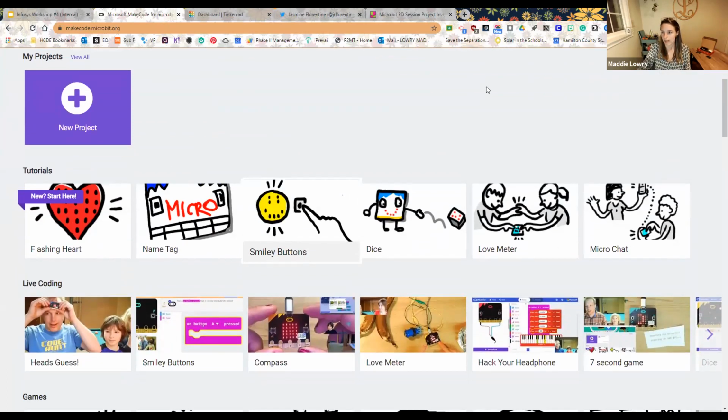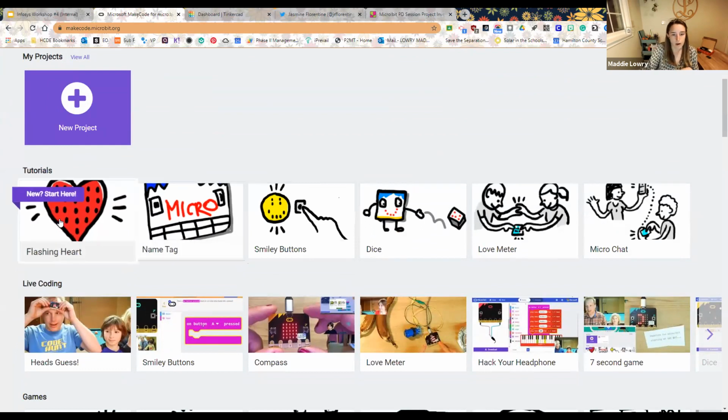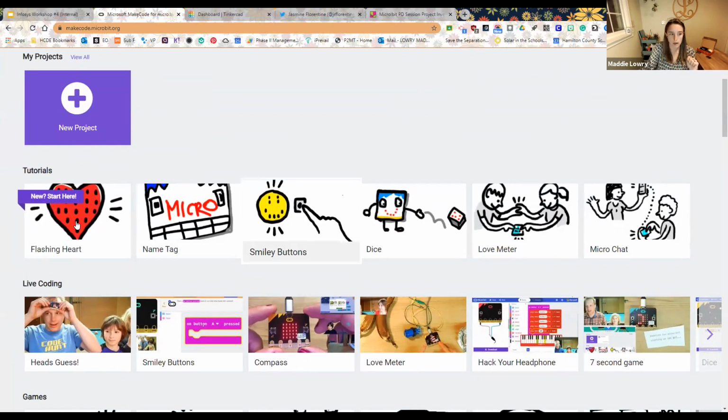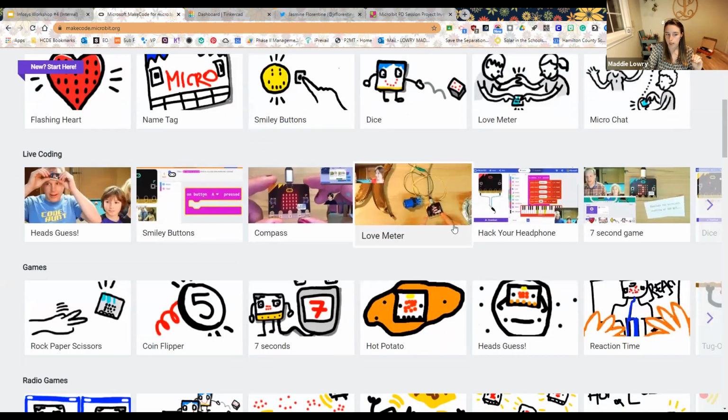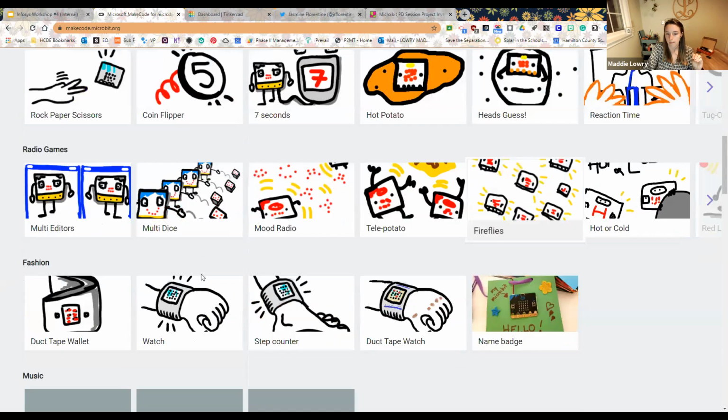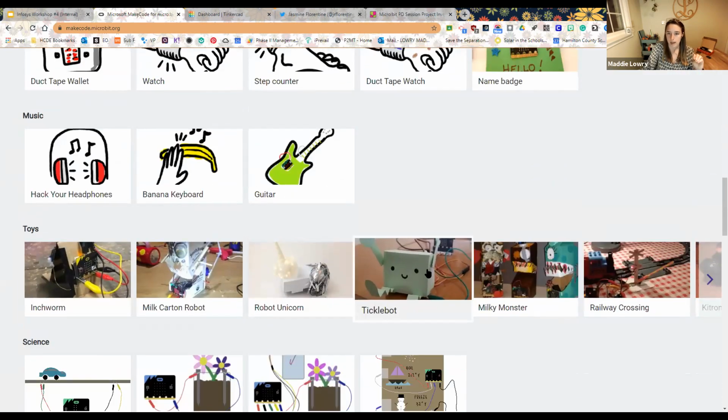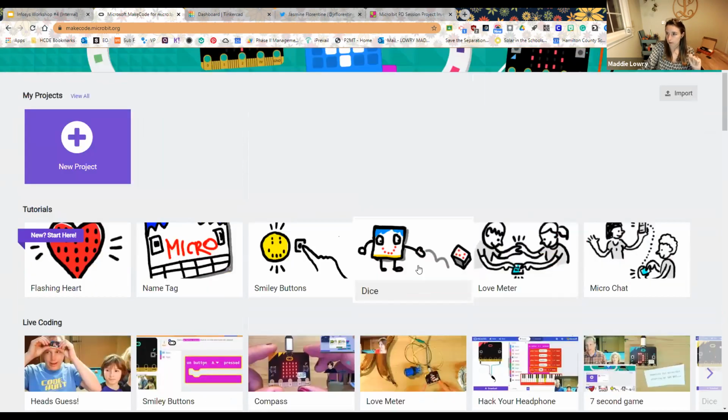While I'm here and waiting for people to kind of move, I want to quickly show you that there are so many resources on this page. I chose the DICE tutorial because my math teacher side of me said, oh, I used to do a project where I had kids make their own probability setups that other kids had to play with and determine the probability. This would have been a great and easy way to integrate coding into that lesson. But there are a variety of tutorials, there are videos, all of these are kind of step-by-step ideas and games and things like that. But we're going to keep it simple for our first one.